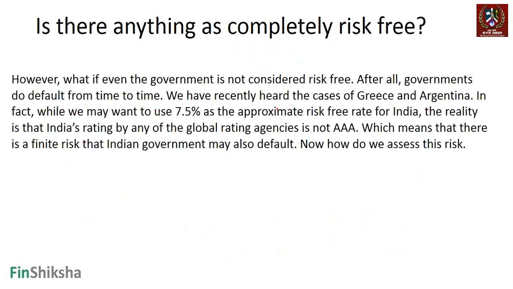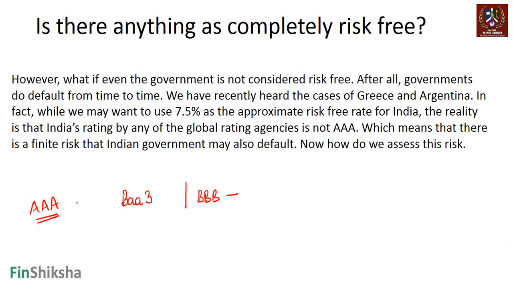Now, is there anything as completely risk-free? Let's revisit that question. What if even the government is not considered risk-free? If the Indian government was considered risk-free, recall that we had the various ratings. The bonds rating should have been AAA, but that's not the case. The Indian government bonds rating is something called Baa3 by one agency and triple B minus by some of the other agencies.